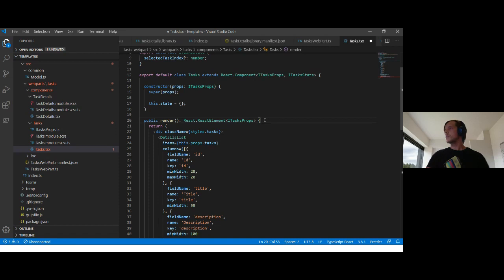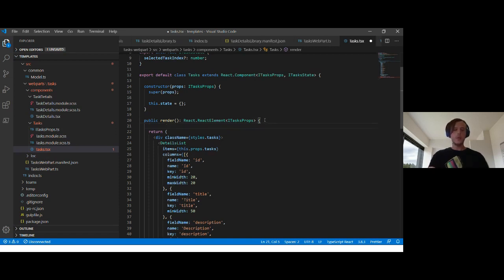And inside the render method, what I will do, I will create a variable. And as I said, if it's a mixed case, we can use a variable as a tag. So I will create a task details variable. And I will do it like that, this props task details component.